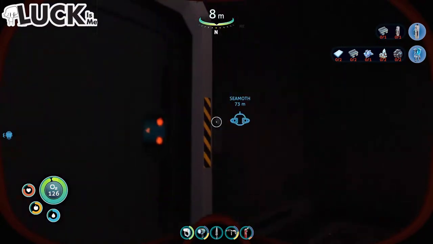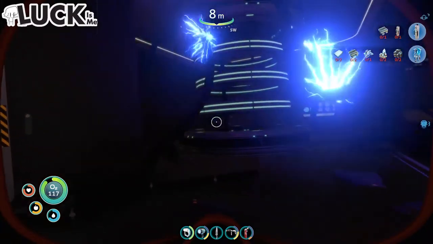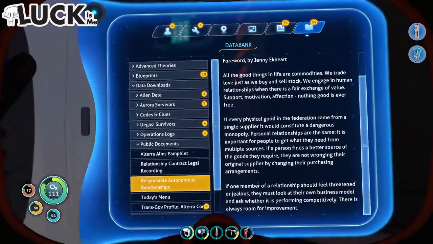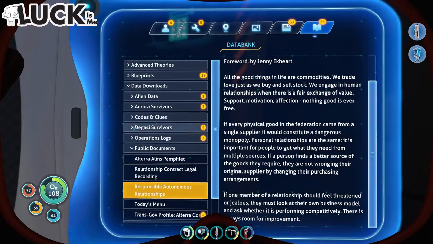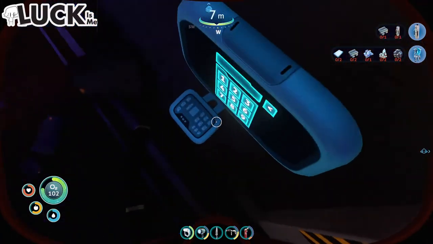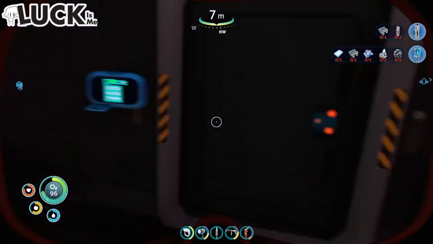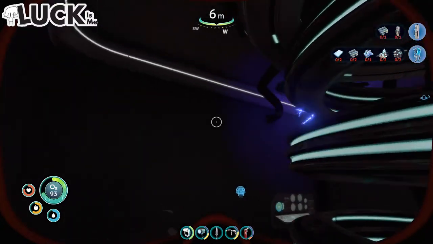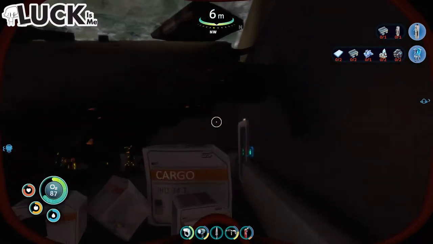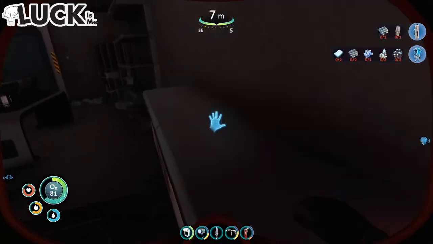Oh, see, what's this? What room is this? Oh, is this the lab? This might be the lab. Where is that? Codes and clues, lab access. 6483, let's try that. 6 4 8. Game sucks. Is this also a... Did I open this guy already? I did, okay. No, I didn't.